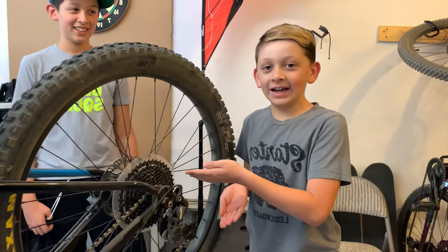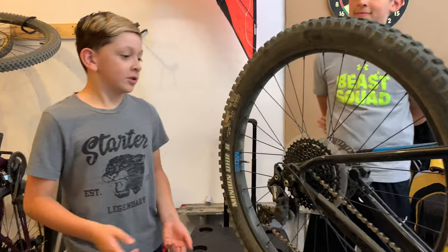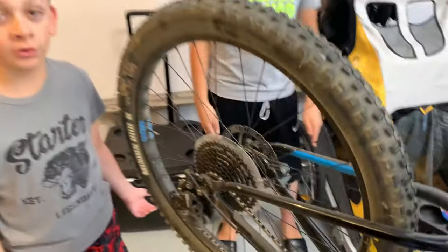...you how to remove your dork disc. Dork discs are just ugly. You probably know what they are by now. They're this little disc that go around your cassette. Who knows why?